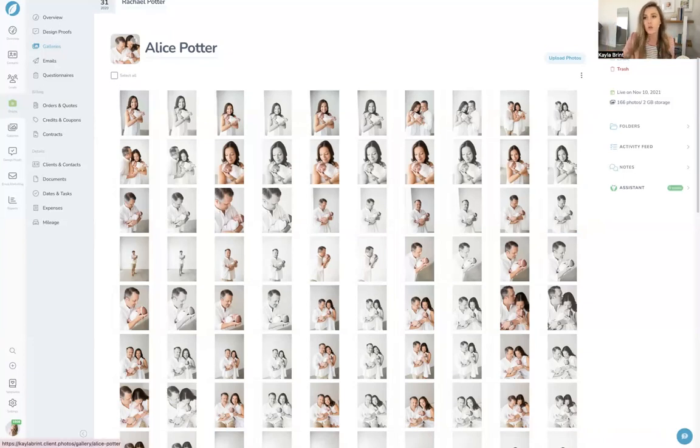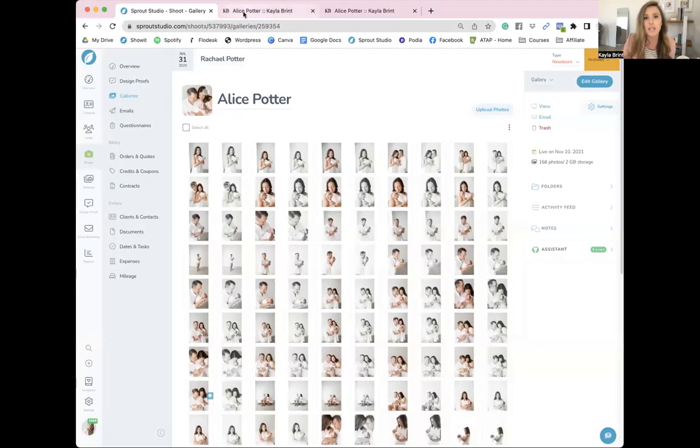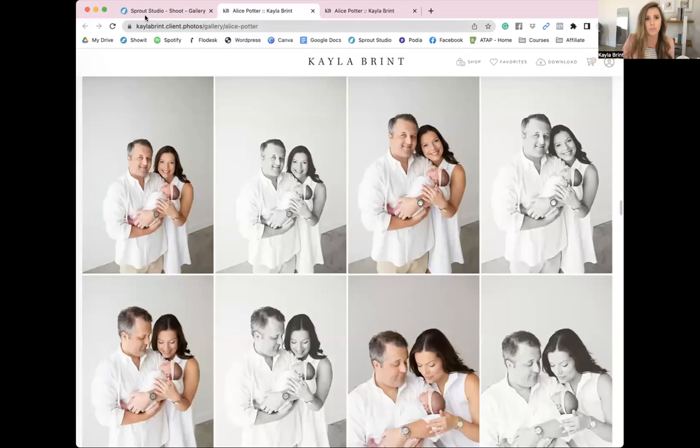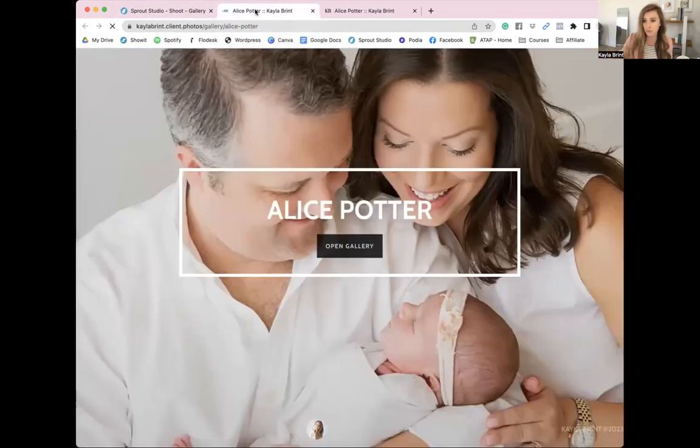Now I'm going to show you what it looks like from the client end. And there's two separate ways that I have used the gallery. One is with all the digital files, and one is without. Both of them, whether I include the digitals or I don't, I offer prints and canvases, and that's all within there as well. So I'm going to refresh this just so you can see exactly how they see it in the very, very beginning. It's absolutely gorgeous. I love the layouts, and they have several different layouts to choose from. This is the one that I have.